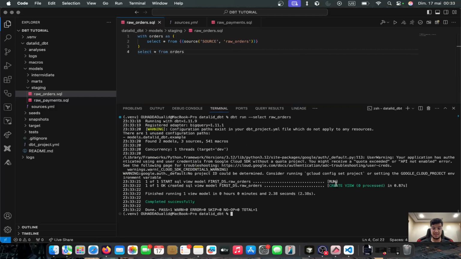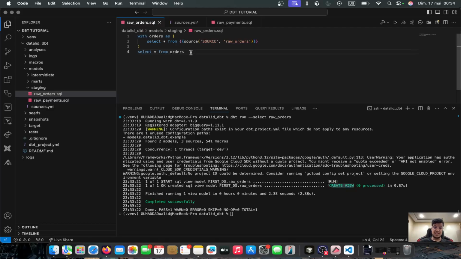As you can see here, creation of the view is done and it's green. So we're gonna cover this in later videos, but how dbt creates tables on the data warehouse. So there are multiple materializations. The materialization is how dbt is building your objects on the destination database. By default, if you didn't specify any, dbt will build a view. As you can see here, dbt for this model built a view, create view called raw orders, right?